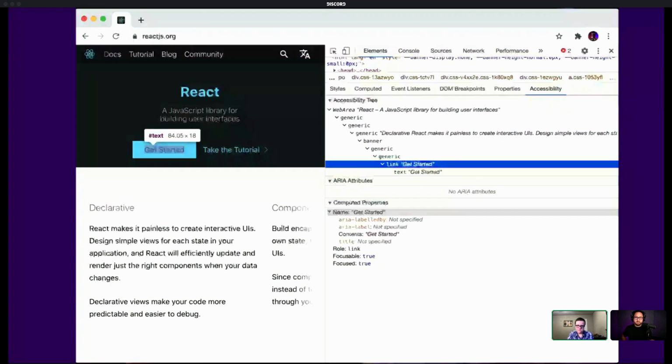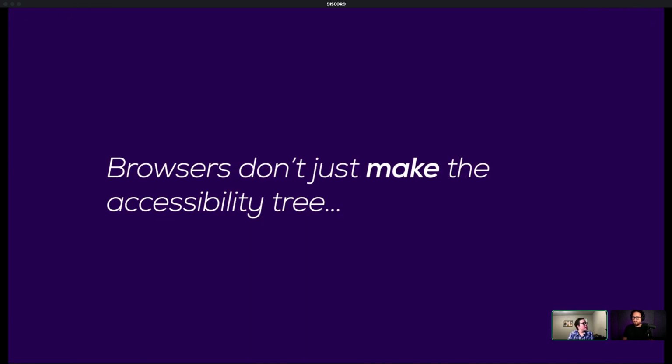Sounds good. All right. So at this point, we might get the sense that browsers are constantly building this accessibility tree, constantly building a representation of the page in an operating system protocol that is friendly for assistive technologies to consume. But what I want to impress on y'all is that browsers actually have a great opportunity here. Browsers don't just make the accessibility tree, they curate it.